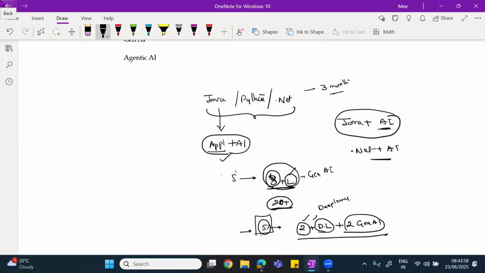Once we have done these 10 days of the Python class, we will jump into NumPy and Pandas, and then within no time we will be in deep learning. From deep learning, once we enter generative AI, we will go very detailedly, implementing each and every concept. We will also be generating AI agents, generative AI agents, and later we will jump into agentic AI and generate the agents there also. You will understand tomorrow. I will explain very detailedly about generative AI and agentic AI, and then you will get a complete understanding of these things.